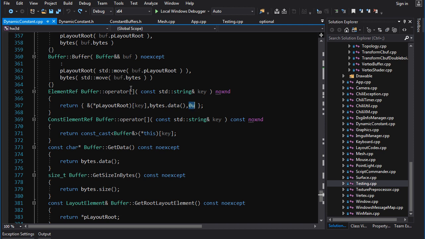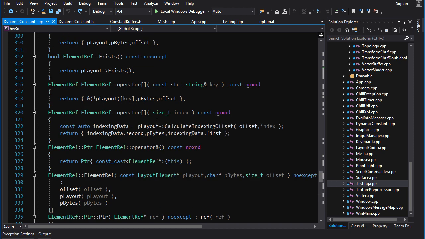Not yet. But whenever you index into an array, it is going to calculate that indexing offset by taking in the current array index offset and the index value and calculating the new indexing offset, and it's going to pass that in.